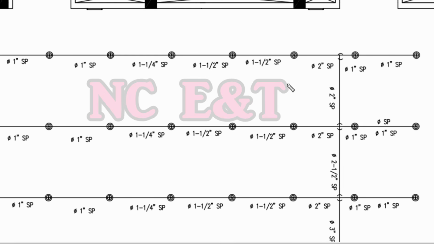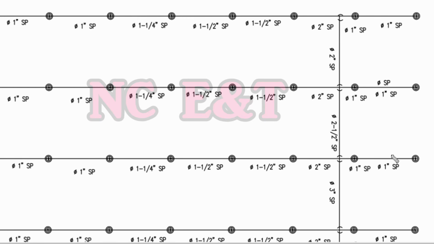Now we'll go for the main. Because all branches are typical, the pipe sizes will be the same for all branches. But when we go for the main, we will see that after each addition of a branch, the number of sprinklers will increase. So for the first branch, we have the sprinklers 1, 2, 3, 4, 5, 6, 7, 8. We have 8 sprinklers in one branch, and we know from the table that up to 10 sprinklers we can use the pipe size 2 inch. So we will use the pipe size for the main at the end as 2 inch.